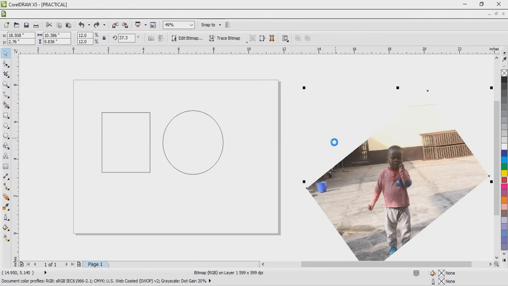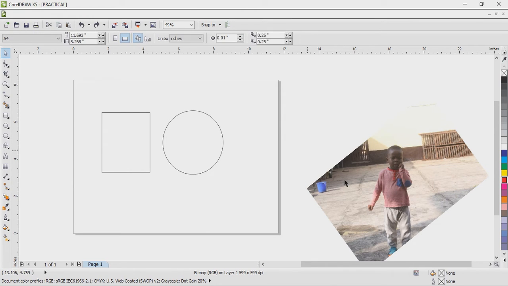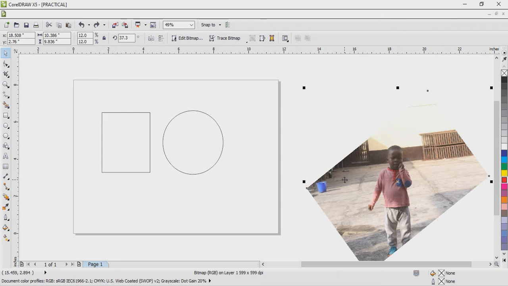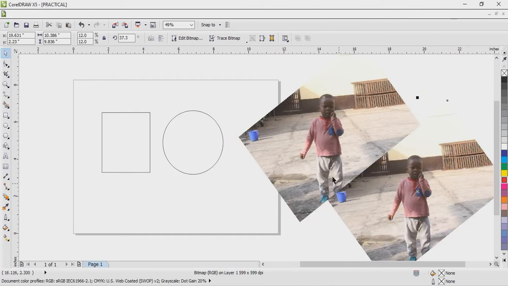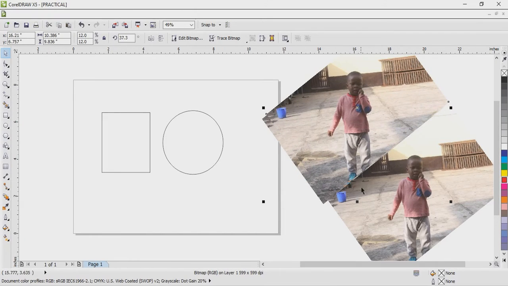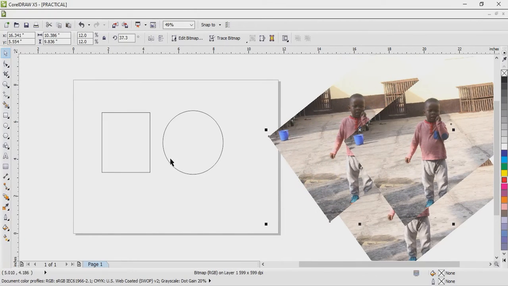How to double? Just copy. If you want to double an image, click on that image and press Ctrl D. Now, I want to insert this image inside this circle or inside this box.